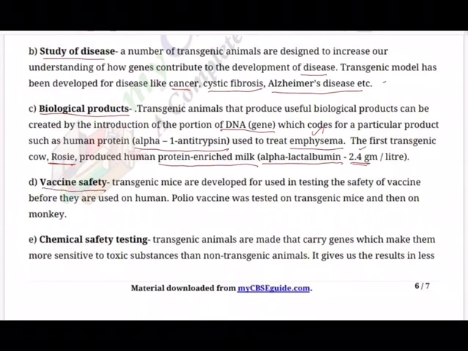And most important, which we always talk about nowadays, vaccine. In the COVID-19 situation, everybody is anxiously waiting for the vaccine for corona. So how effective, how safe is the vaccine that is going to come?